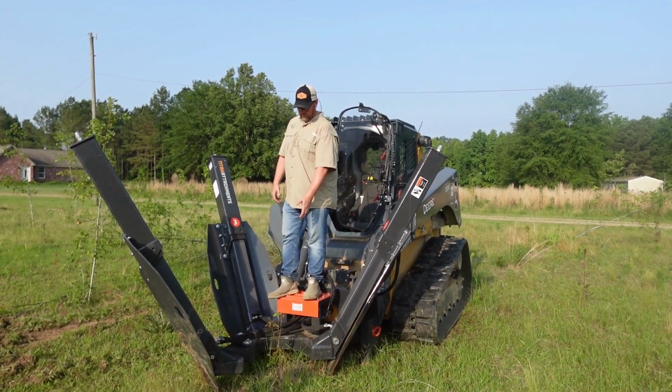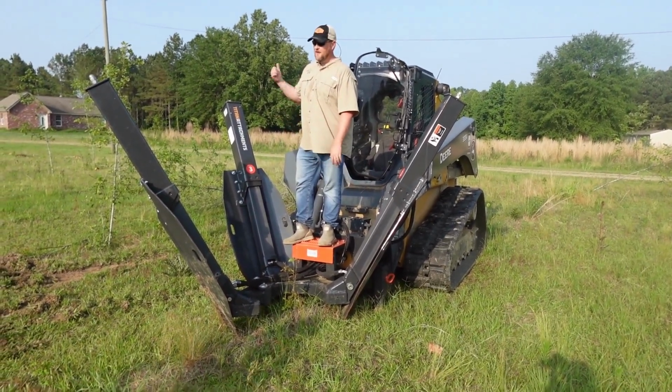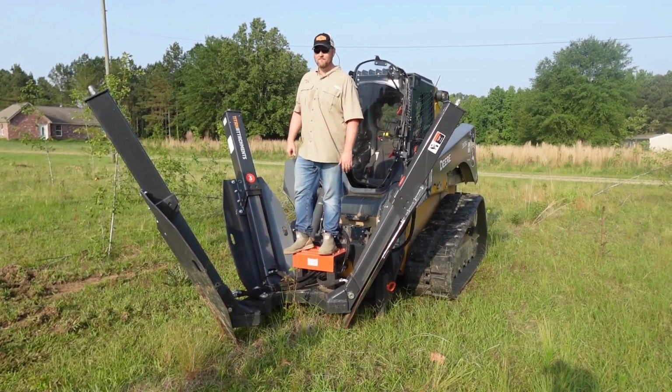So you notice this little small tree below us. We're going to take this guy, pull it out of the ground, go back in the woods and get a bigger tree, drop it in the hole.